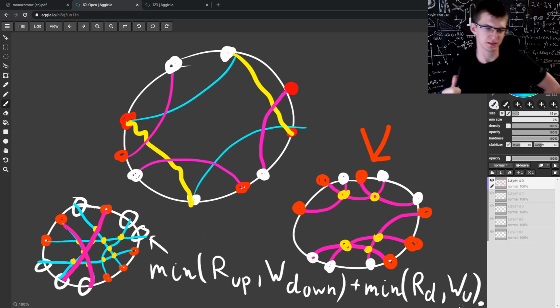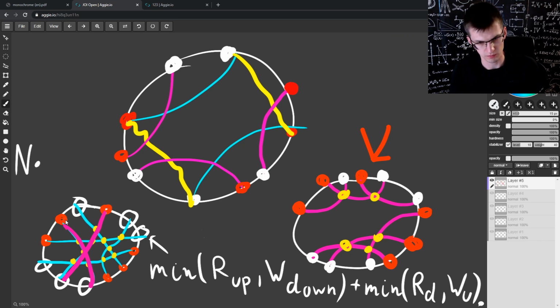After preprocessing, that's quadratic solution to ask in some interval. Wait, there are n possibilities to connect this red thing. For each of them, I know what's the number of intersections with me in constant time, but I need to iterate over n other things and other lines. But maybe linear solution will be this.